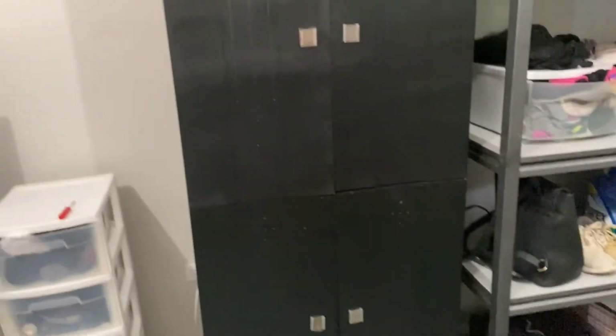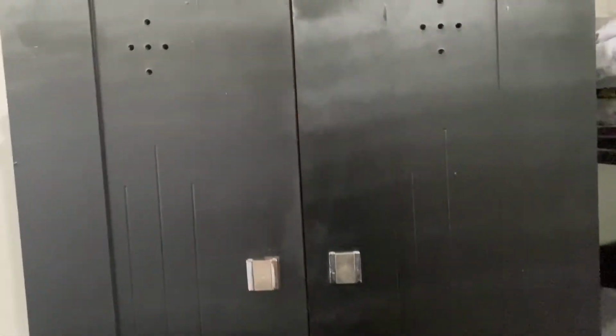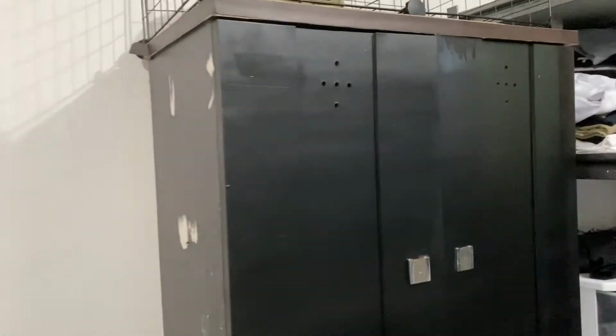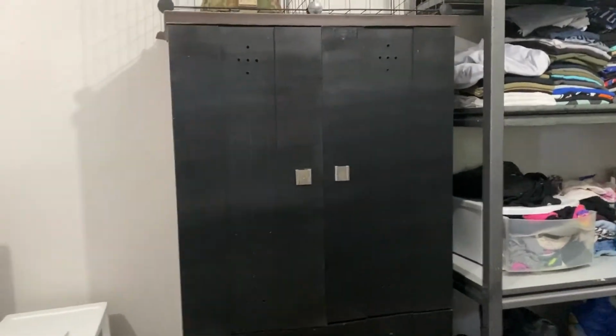Seemed like it took forever, but she's finished. She's not perfect, she has some streaks here and there, but it'll do. If you turn off the lights, you can't really tell. The side is still dark brown. We'll probably fix that later, but I'm in no rush, guys. I just wanted it to be finished so I can hurry and put my clothes, which is another big project. Let's see if all my clothes can even fit in here.